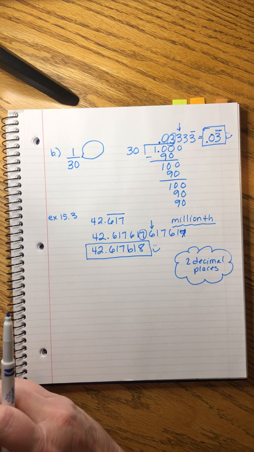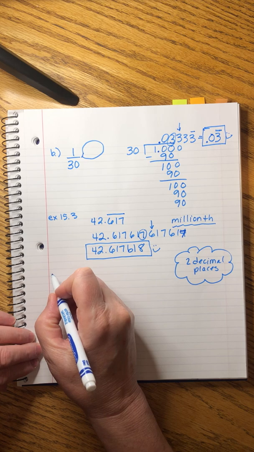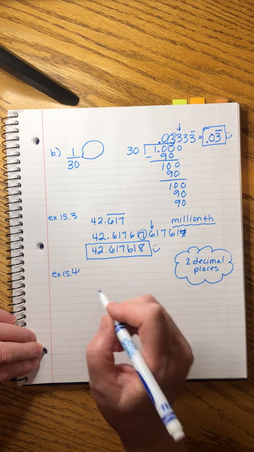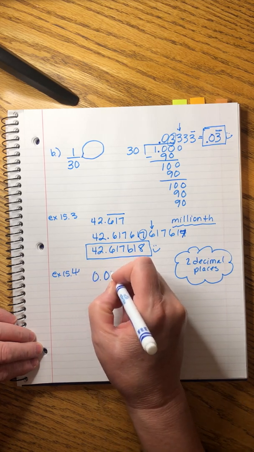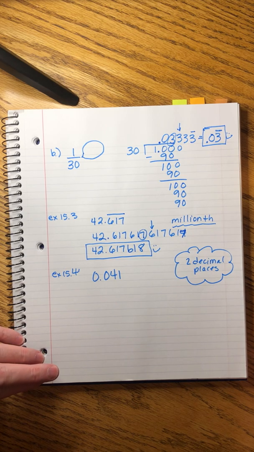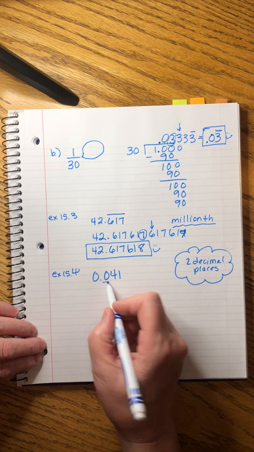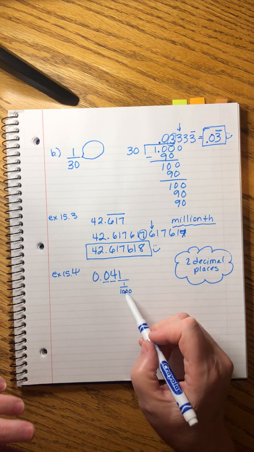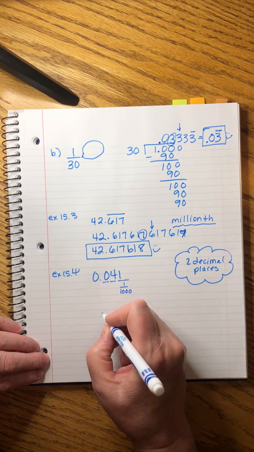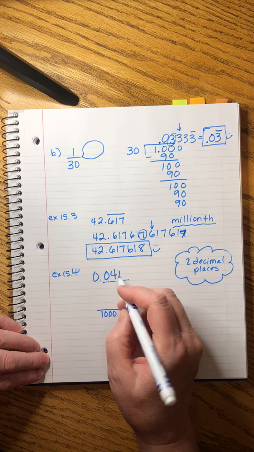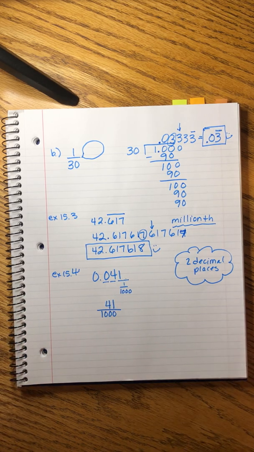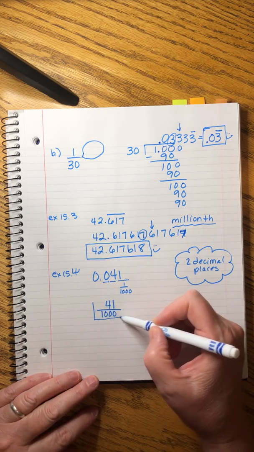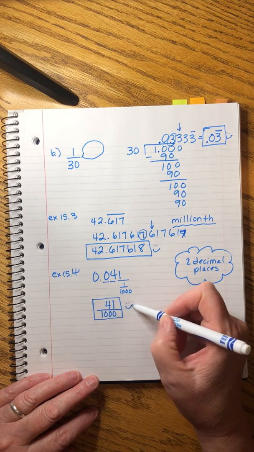Okay, decimals to fractions. It's so easy. It's so much easier, you guys. Write this number as a fraction, 0.041. All you have to do is remember the names of the places. That's tenth, hundredth, thousandth, right? So this is the place value of the smallest digit. So that is the denominator. And the numerator is whatever's in the decimal places. Cute, right? That's easy. We reduce if we can. 41 is prime, so that is not going anywhere.